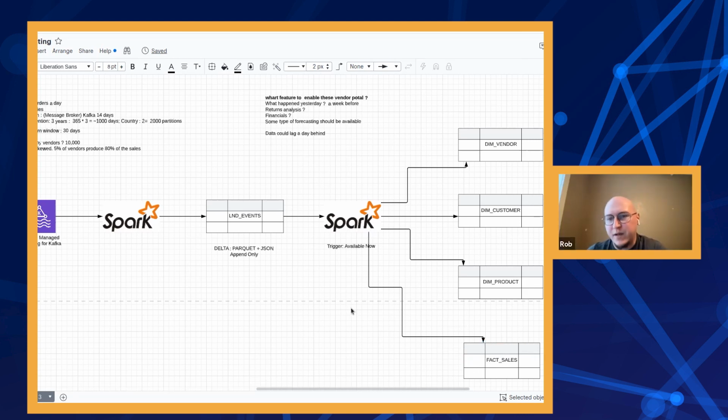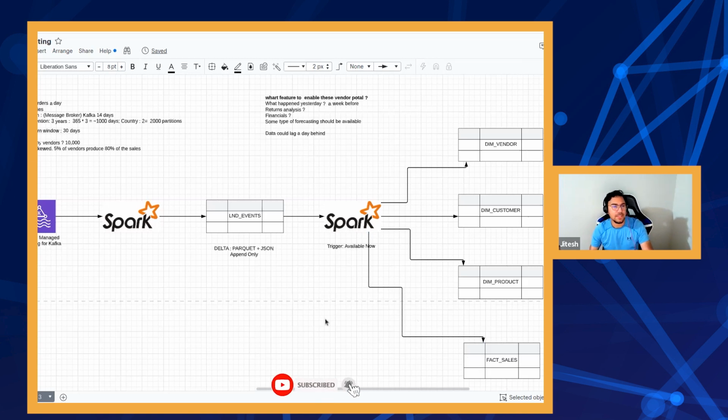Yeah. So you're saying that a particular vendor is... Not a particular one vendor. I was trying to say that when there are vendor related events, they need to go to the vendor table, and there would be customer related events which will go to the customer table, and product related events which will go to the product table. Now all of this by nature wouldn't produce a lot of data, right? Because how many updates do we expect? We expect a lot of sales, right? So that is why I was saying that if you get to a volume where your sales is like 99% of the events, that means you should treat the sales event topic separately and give it its own cluster, so that these small streams do not compete for the same resources as the sales topic.